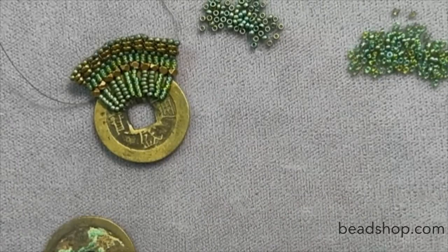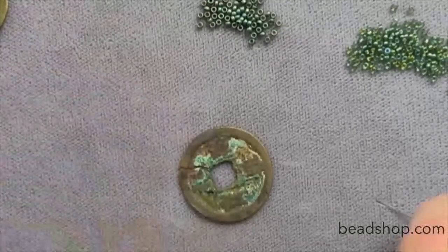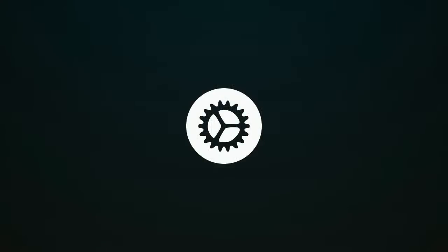Let me show you what I mean. I'm going to start, and this is how I start brick stitch. Emily maybe starts it a little bit differently, but I'm going to show you how I do it.